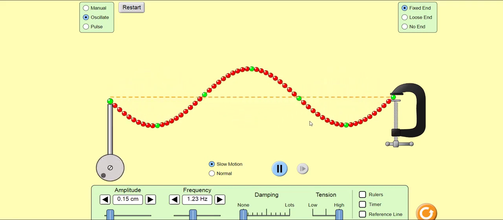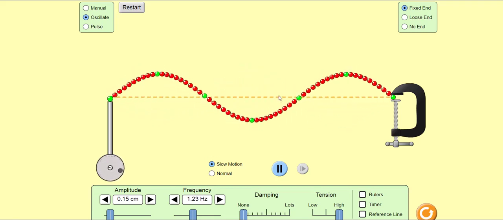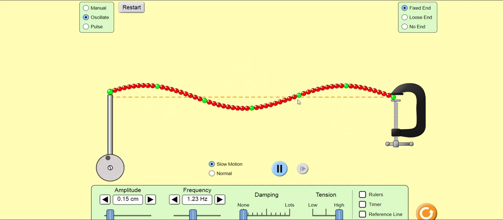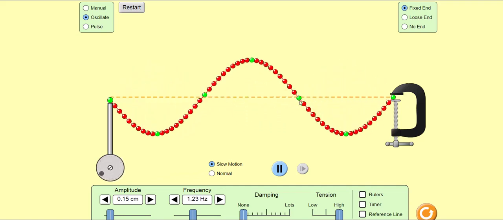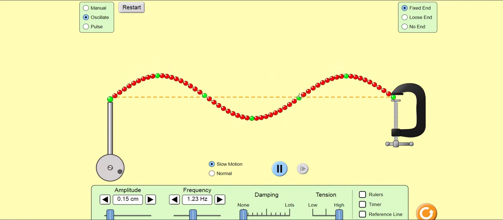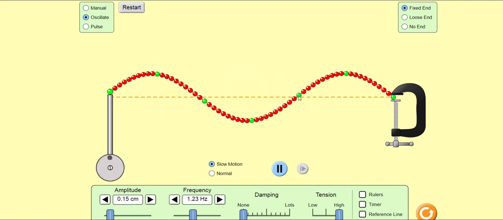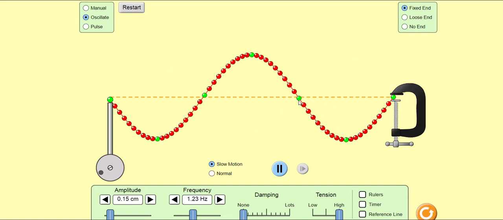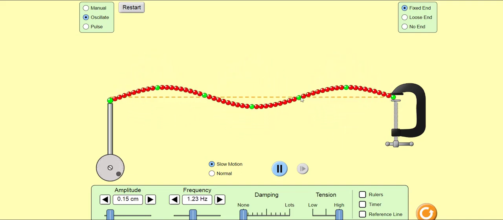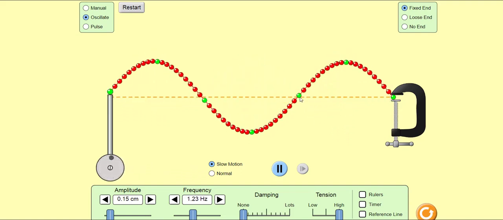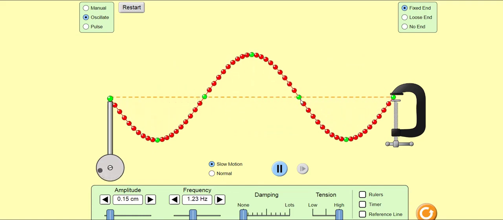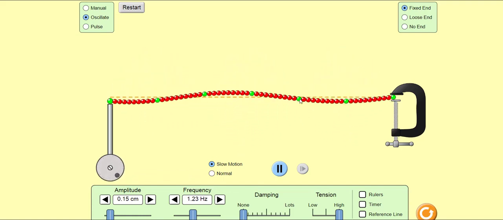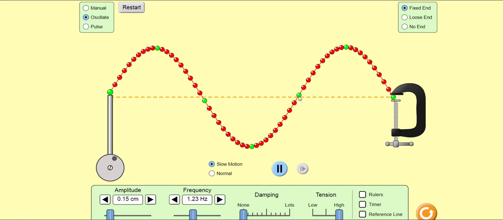Now the picture for stationary waves is quite different. Recall that there are special points known as nodes in a stationary wave. So for example, this green particle here is at a node. And nodes are characterized by being points of zero displacement throughout. So this green particle here, it's motionless, right? And if it's motionless, or theoretically it should be, that means its amplitude is zero.